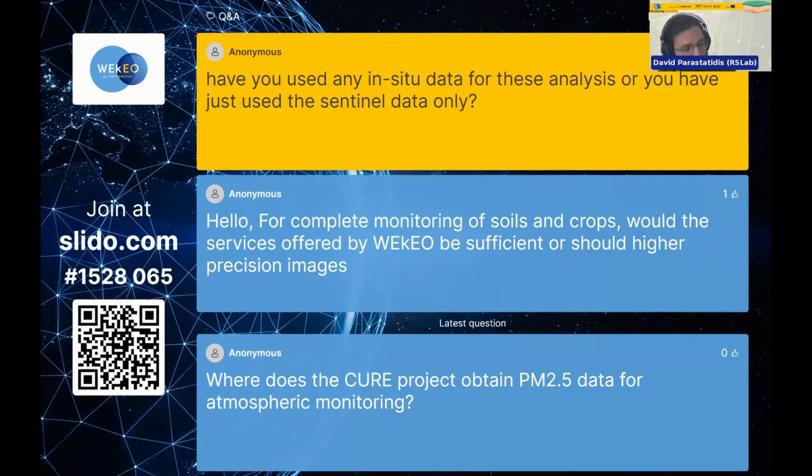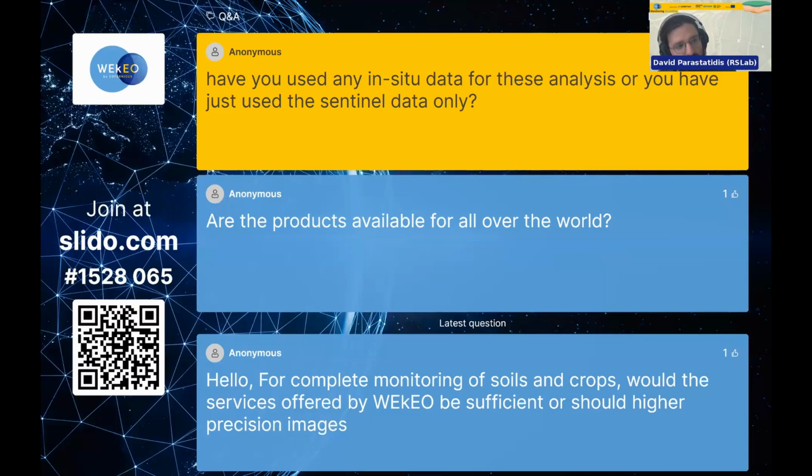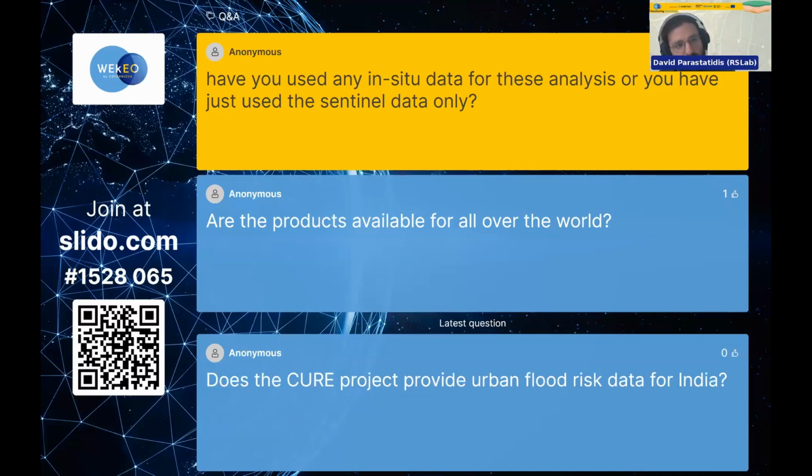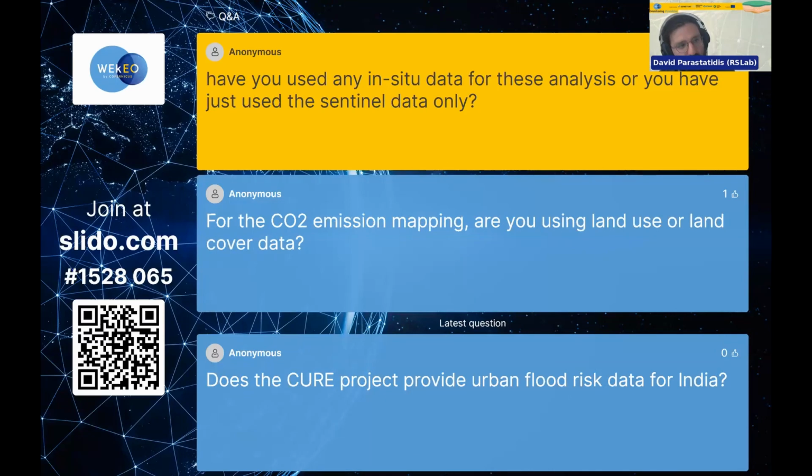We have two of them in Heraklion. We are collaborating with Basel, which also has towers like that. So this is one example of in situ data, and we combine them with the Copernicus core services data to create the products for these applications. So yes.